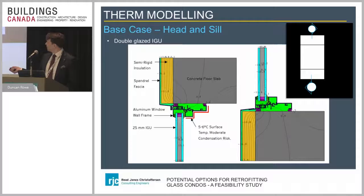For those of you who don't look at therm models all the time, when we see all the lines close together, that means this piece of insulation is doing the bulk of the work for resisting thermal passage. And you can see they all come up and line up again in the window. You can see where it bunches up here. That's doing all the work. But in the window, you see them all in the middle, in the airspace.